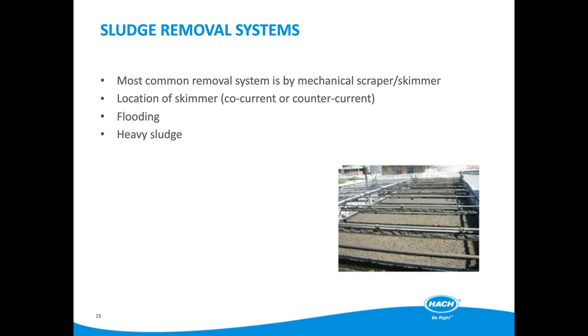Another method of sludge removal is by periodically raising the water level within the DAF tank, flushing the floating solids into a launder or over a weir. This method has a drawback that water will inevitably be carried over the sludge, reducing the solids content of the removed sludge, meaning any downstream thickening process would have to remove more water.